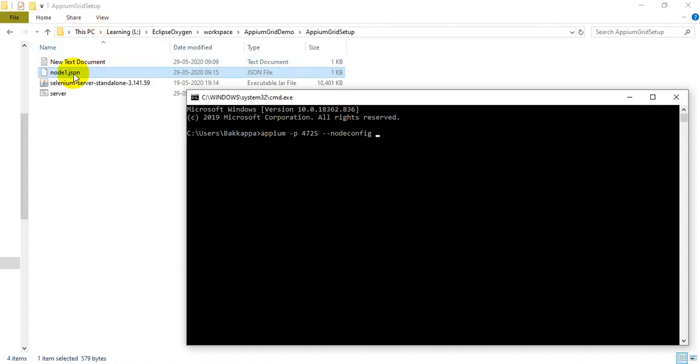Simply I'll drag and drop this node1.json file and press enter. Once this node is registered, we'll quickly create a batch file for this also. No need to come to the command prompt always and enter this command. Simply I'll come and double click on the batch file.